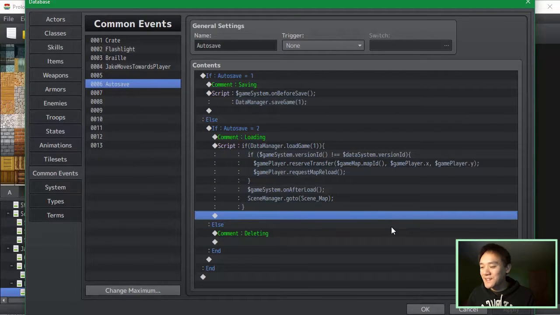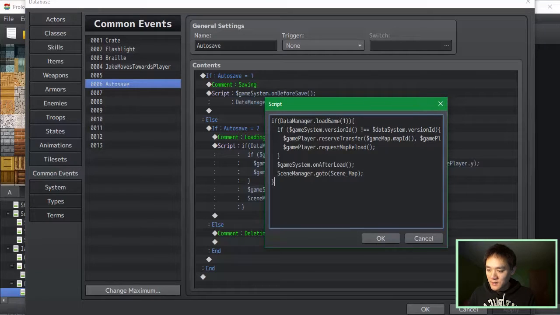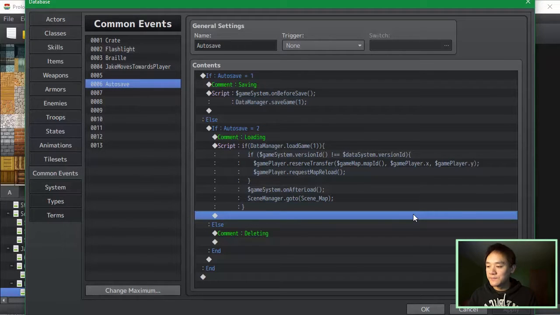I just copy and pasted it over. Feel free to pause the game here so you can type it all out. Okay, so there you go. If you want it in scripted form, but if you want it as is, just type it exactly as you see it.